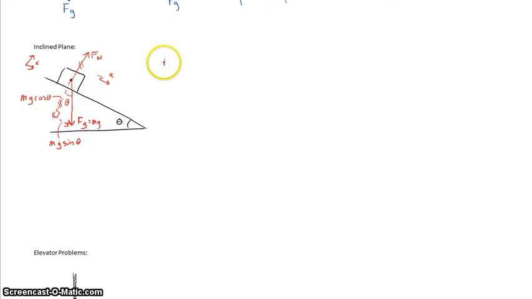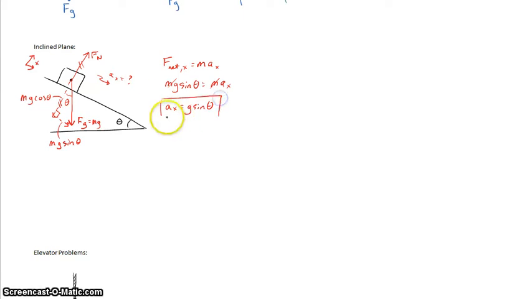Now let me look at the net force. F net in our x direction equals mass times acceleration in the x direction. Let's say that's what we're trying to find. So what is that? Well, it's mg sine of theta. And mg sine theta equals m times the acceleration in the x direction. Turns out mass just goes away. It's on both sides of the equation. So my acceleration is g sine theta.